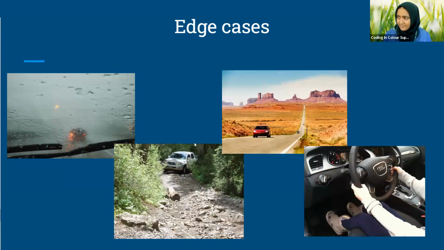We've also got, what if someone drives it for a really long time in really hot weather in a desert? Does it still work? What if someone is unable to reach the pedals? Do we have systems in place to allow them to adjust their seating so that they can still use the car, right? These are examples in the car scenario of edge cases that, if you're just looking at a car, we don't really think about, but it is very possible that the car would have to face these kinds of scenarios.